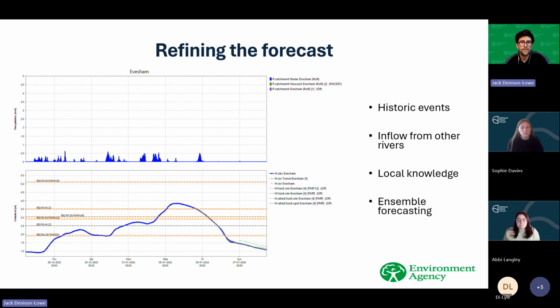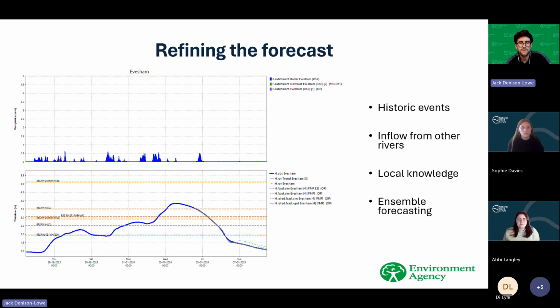As well as that, we've got a number of other things. So first of all, the range of a forecast really narrows as time reduces. So the closer in the future we're looking, the far more certainty we can have in a rainfall event creating a certain river peak. So when we're looking at sort of 5 days out, we really do have a lot of uncertainty in that forecast. But as we get closer to the time, that certainty really improves.